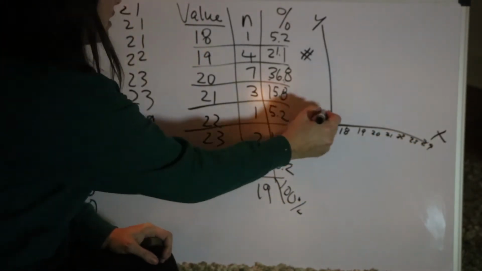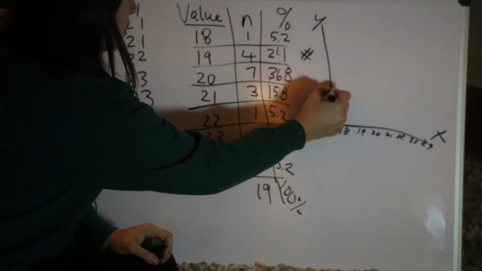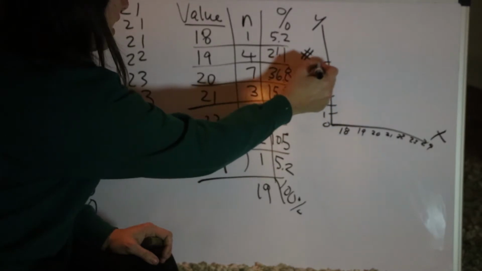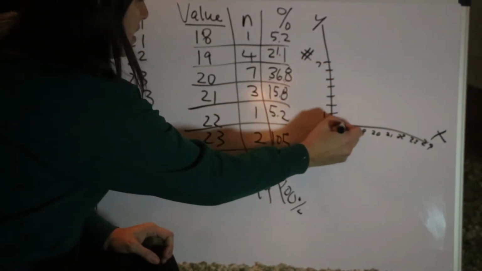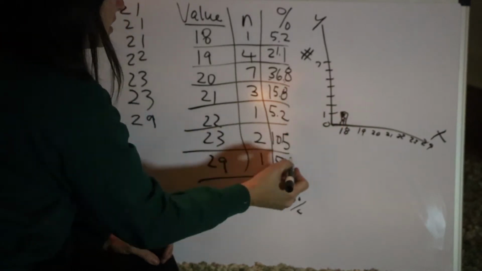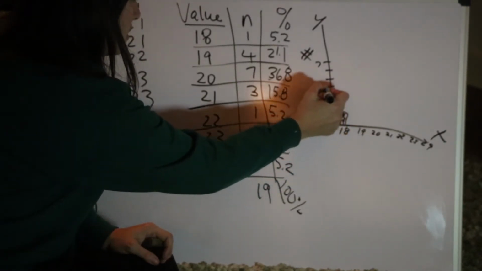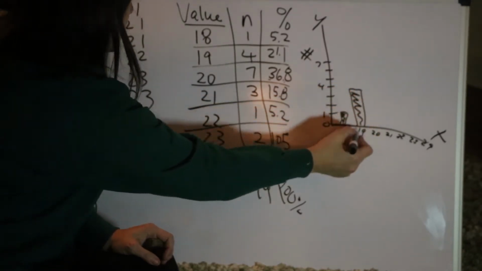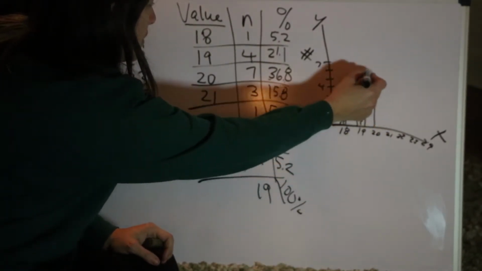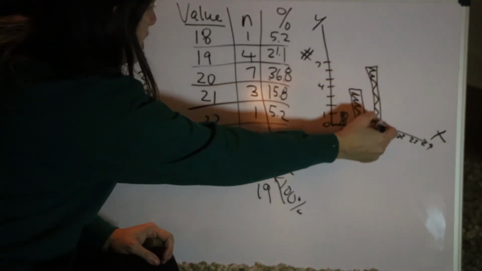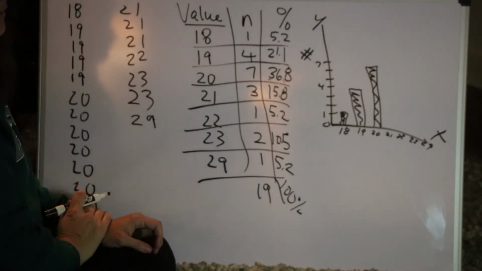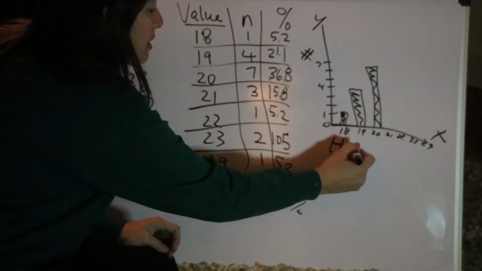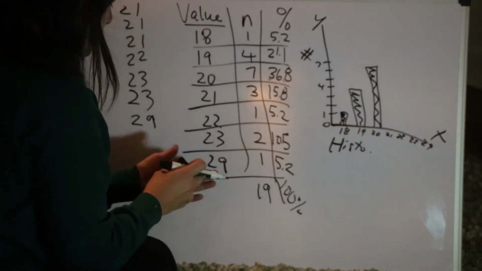And so for 18, we go from 0 down here, from 1 up to 7. So we have one person at 18, we have 4 people at 19, we have 7 people who are 20, and so on. Very straightforward. I don't need to fill out the rest of this. So this is a histogram. I'm sorry, that's a bar graph.